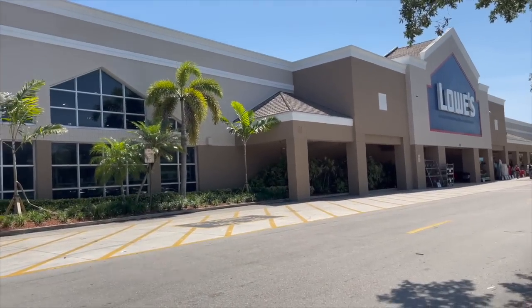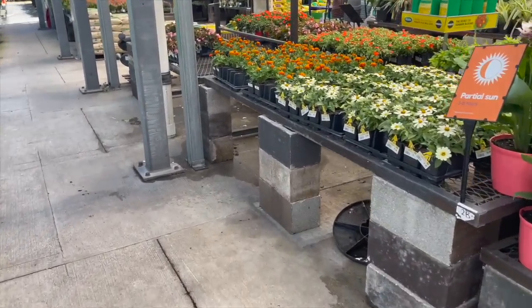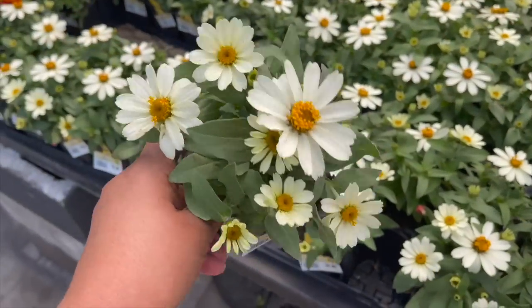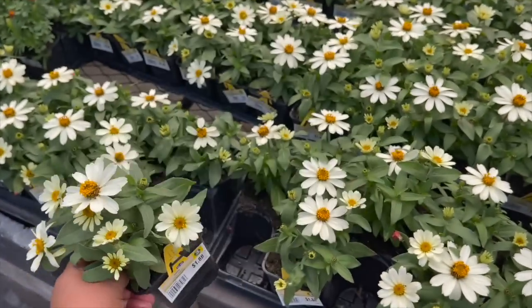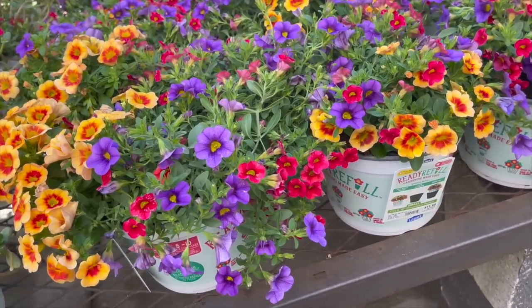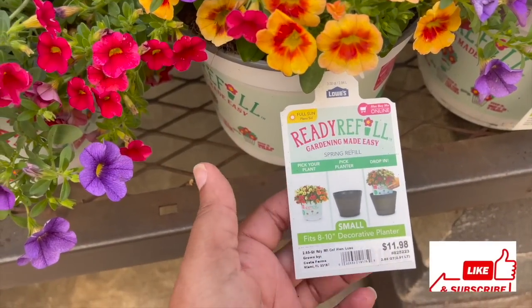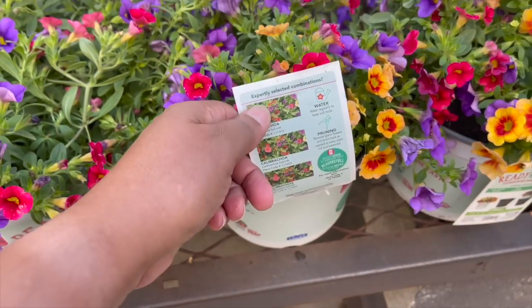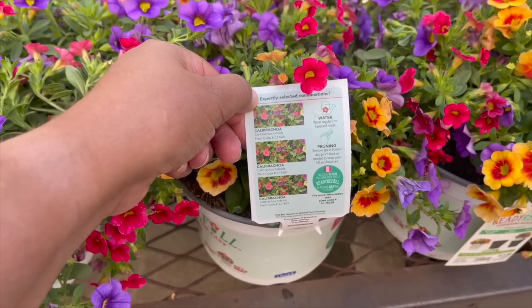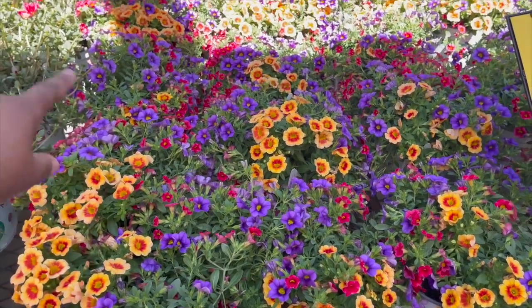All right, we're here at Lowe's, so we're gonna see if they have anything different. Ooh, look at these. Wait, these are zinnias? These are zinnias for $1.88. Really cute. Wow, look how pretty these are. Let's see. It says ready refill, gardening made easy: pick your plant, pick your planter, drop in. So what are these? Calibrachoa. Full sun. These are so pretty. I love these. So this is definitely an option.